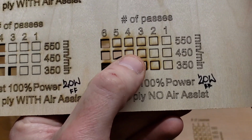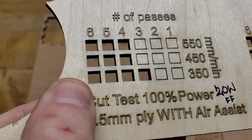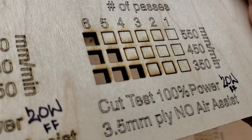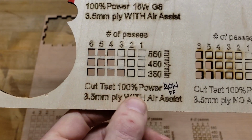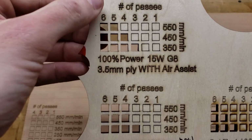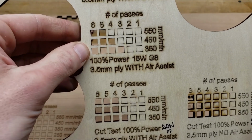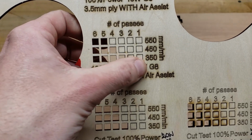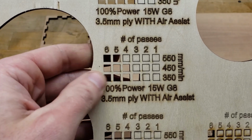But in terms of cutting, if you're doing any sort of cutting, I mean, you absolutely need Air Assist. You get much cleaner cuts, you get rid of the fear of it really catching fire, and you're able to do it in fewer passes. So this one right here is with the 20 watt with fixed focus at 30 millimeters. This one here I did with the G8 lens, also focused at 30 millimeters. However, I did not do perhaps the best job at focusing it. I still need to experiment with the G8 lens and hone in that focus with the microscope.